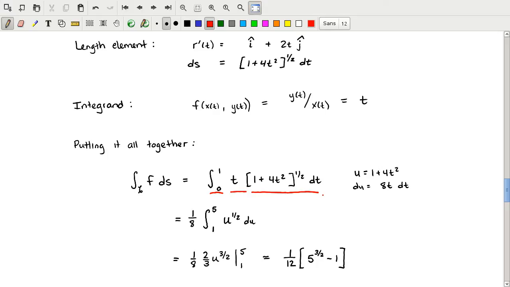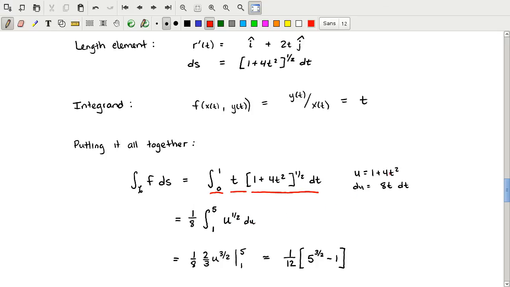Basically, as far as I'm concerned, you're done at this point. I expect you to remember how to do a lot of Calculus 2, but we'll just remind ourselves how to do this problem. This is a very simple substitution problem. We don't like square roots of things. However, very conveniently, because the problem was set up that way, the derivative of the inside is basically sitting here on the outside. And so we can do a substitution with u equals 1 plus 4t squared. Du would then be 8t dt. We don't have 8t dt, we have 1t dt. So this becomes 1/8 integral of u to the 1/2 times du.